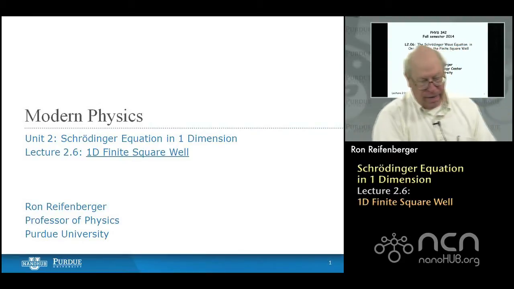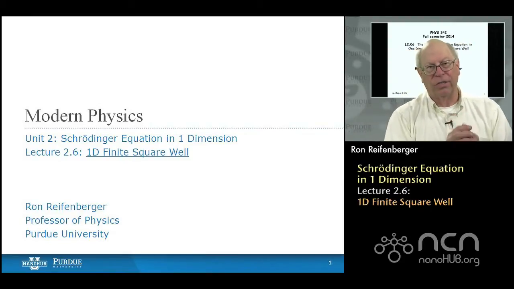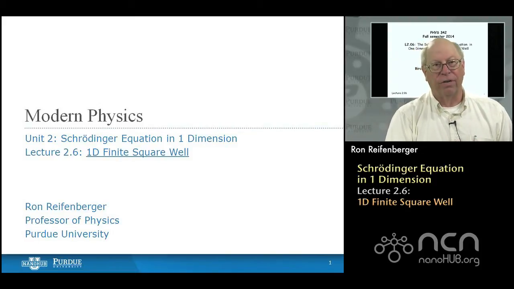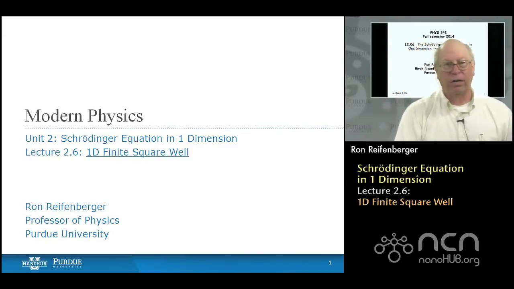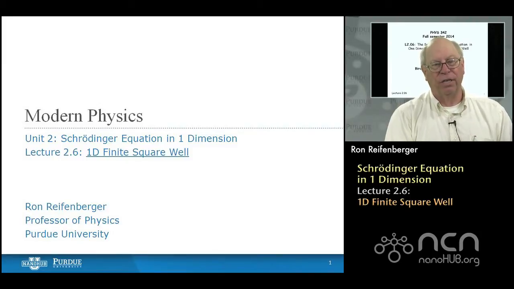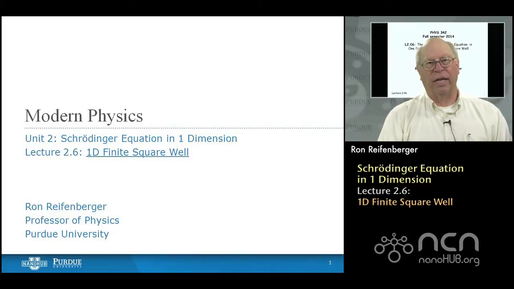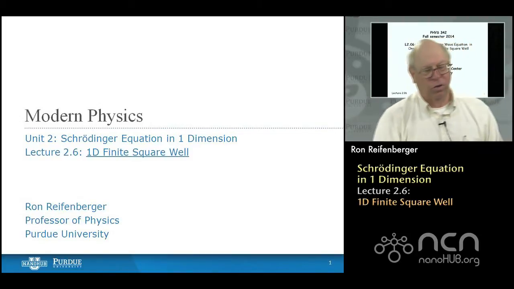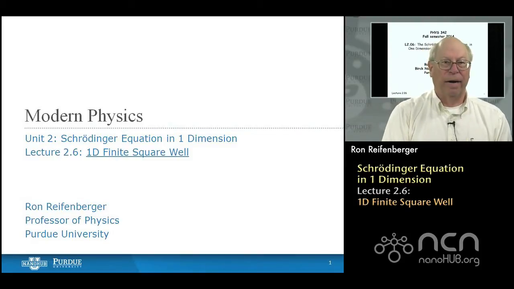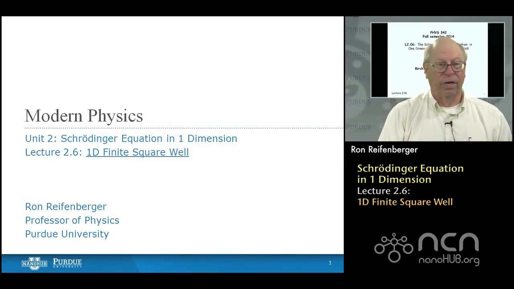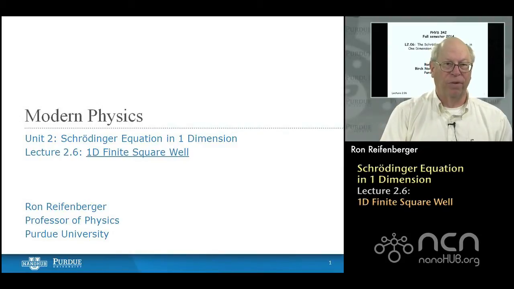Okay, welcome back. We're going to discuss in this lecture the energy eigenvalues and eigenfunctions for a finite square well in one dimension. This lecture is a little bit more mathematically challenging than the previous one because the solutions are not analytic as they were in the prior lecture. In order to understand this, you're going to have to follow along rather carefully. You're probably going to have to do some algebra on your own to check the various steps that I've written down in these slides.